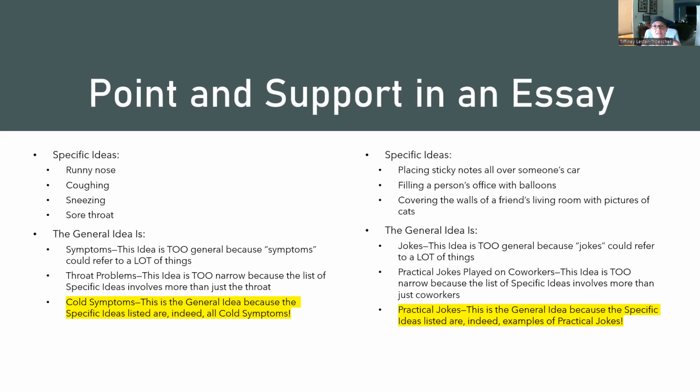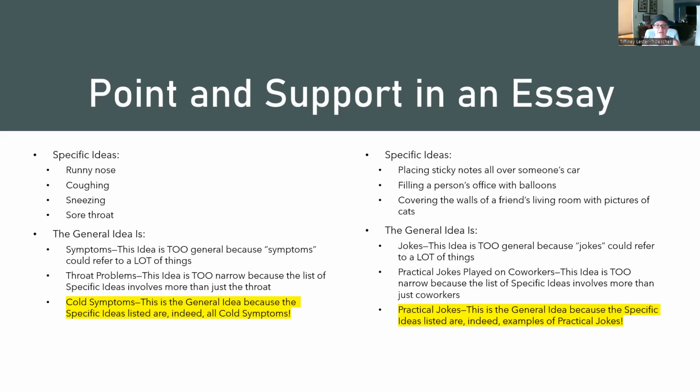All right, so let's say that we are writing a paper or having a conversation, and all of the specific examples that we are using are things like a runny nose. We have a whole paragraph about a runny nose, a whole paragraph about coughing, a whole paragraph about sneezing, a whole paragraph about sore throats, right? What is our overall idea? Is it symptoms? Well, that list, it is a list of symptoms, but goodness, that doesn't really tell us what the focus topic is, because symptoms could mean anything, right?